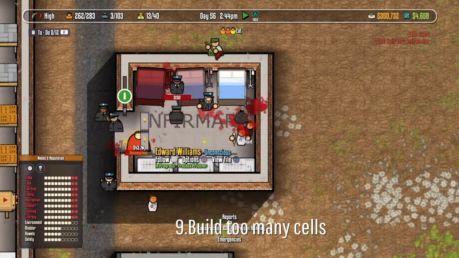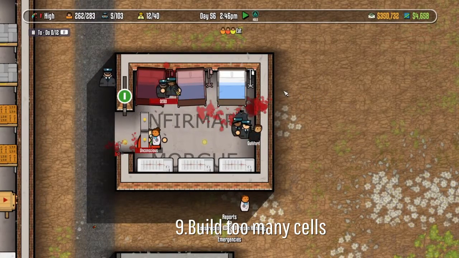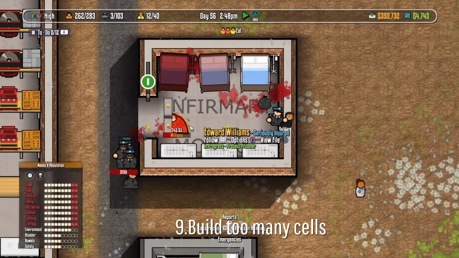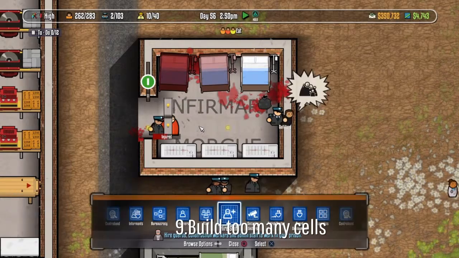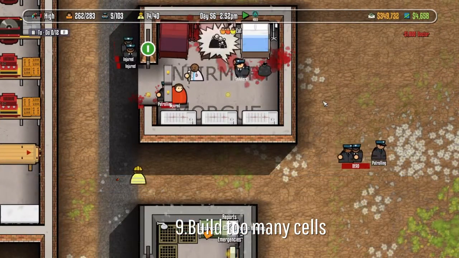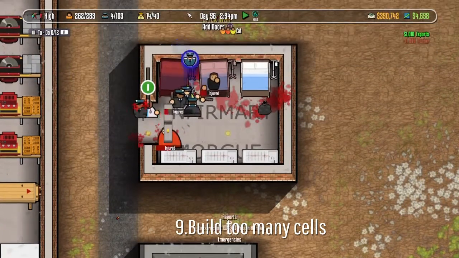So when you do build these cells, you say to yourself, this is looking good. Let's expand. Then you build a lot more cells, and then one thing leads to another, and you end up losing all your money, and everything starts to go a bit wrong. Here's the thing: only build cells when you want some prisoners to arrive, and only build enough cells, and you should be fine. And I just got a message on Facebook. Anyway, next.